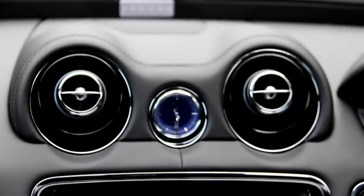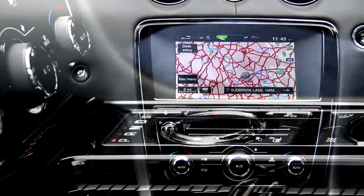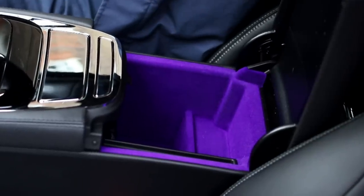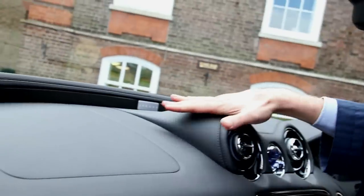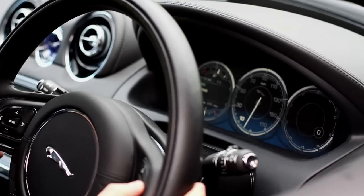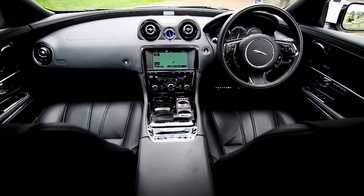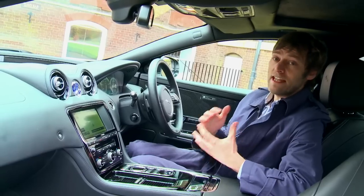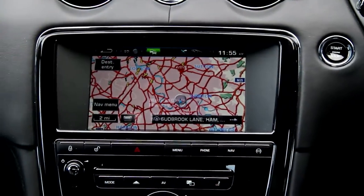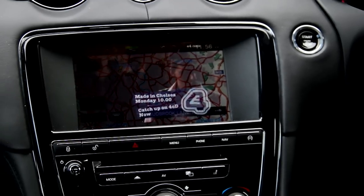Up front, there's a beautiful blend of old-school crafted luxury and super high-tech, as well as a touch of British eccentricity — you wouldn't find that in an Audi. The dashboard gets a wrap-around carbon rail that envelops the entire cockpit, but there's also a heated leather steering wheel, fully digital display, and a touchscreen infotainment system covering everything from your music hard drive to your heated leather seats, to even a dual-view TV screen that simultaneously allows the driver to view satellite navigation while the passenger watches the telly.